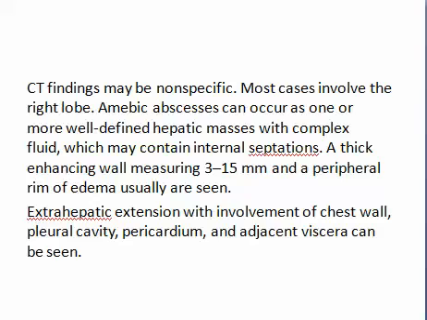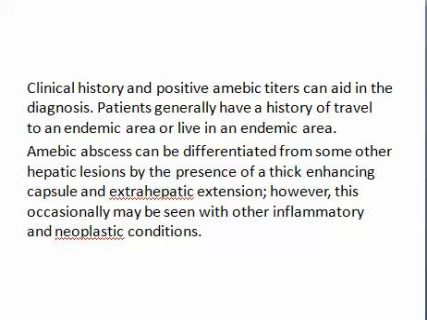Amebic abscess can occur as one or more well-defined hepatic masses with complex fluid, which may contain internal septation. Thick enhancing wall measures 3 to 15 millimeters, with a peripheral rim of edema. Extrahepatic extension involves the chest wall, pleural cavity, and pericardium. It tends to extend. The clinical history and the positive tests are suggestive. Of course, they can aid in the diagnosis.